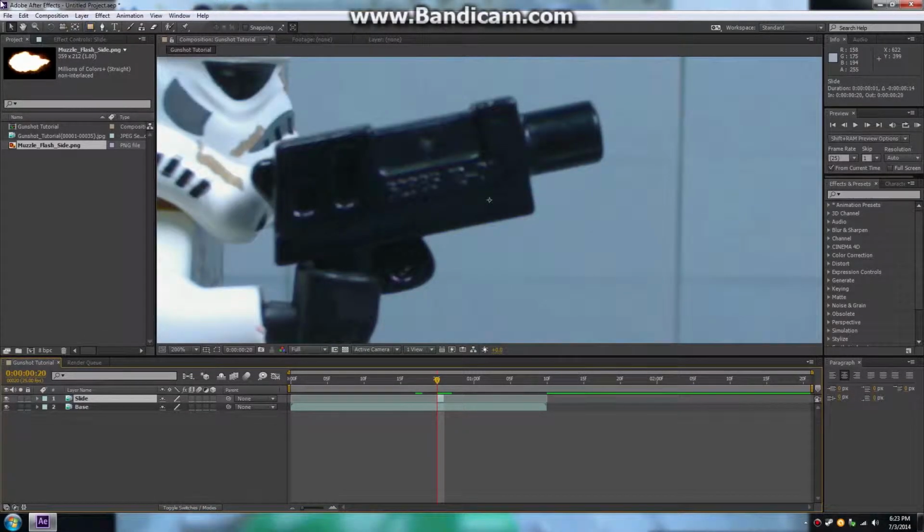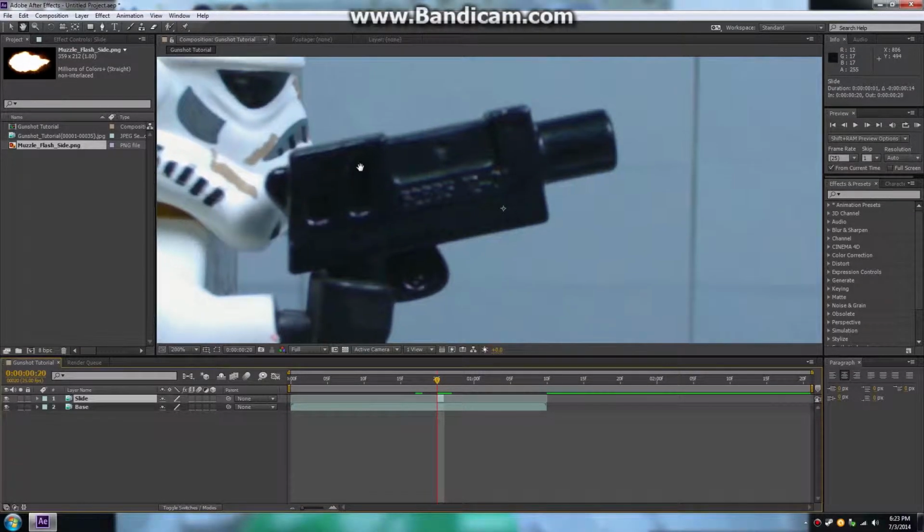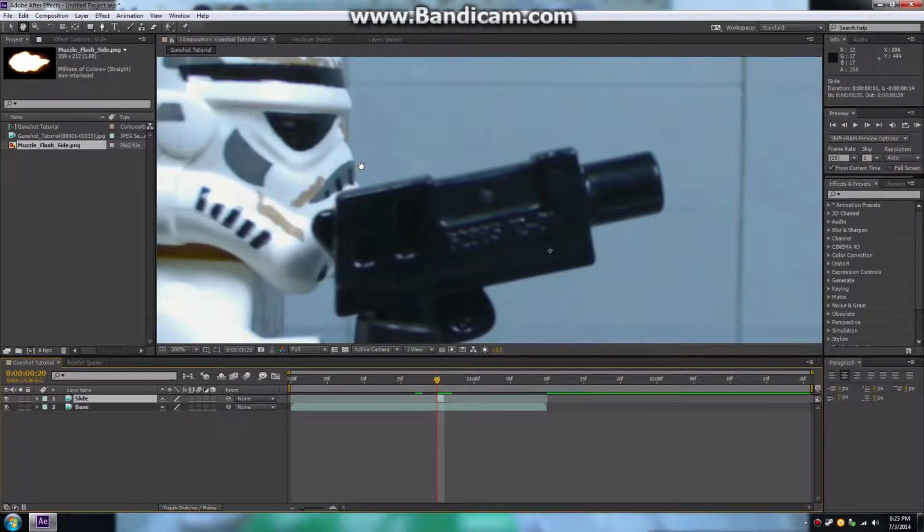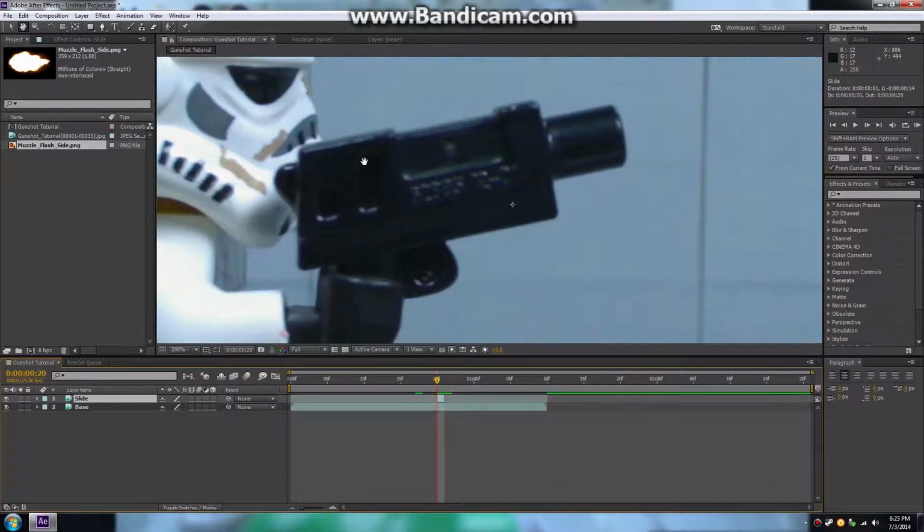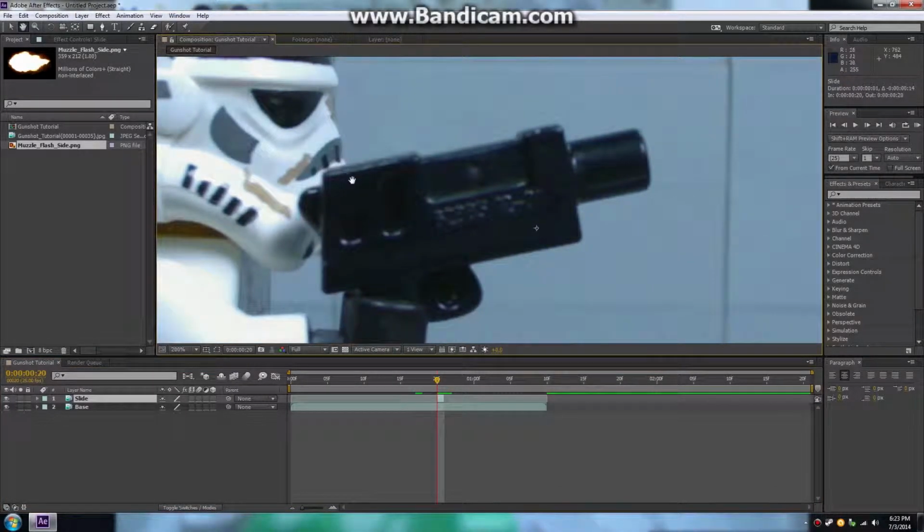And then I'm just going to zoom in, grab my pen tool up here, and if you want to move around whatever your footage, just press space and click and drag. And then I'm just going to take my pen tool and select out, this is a lengthy process, select out the gun.